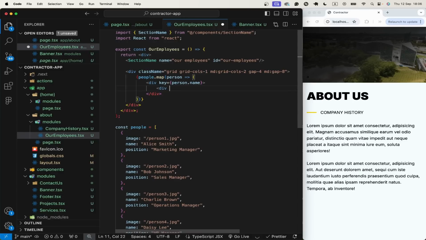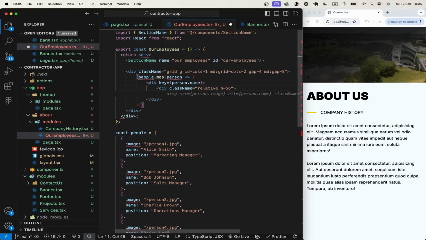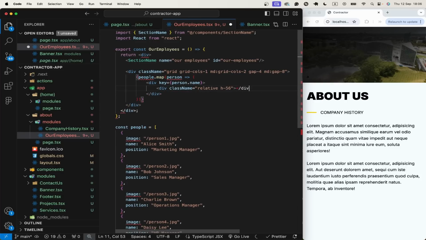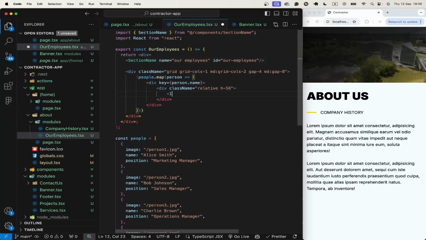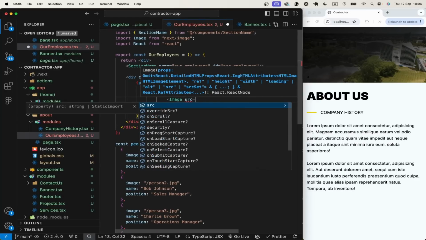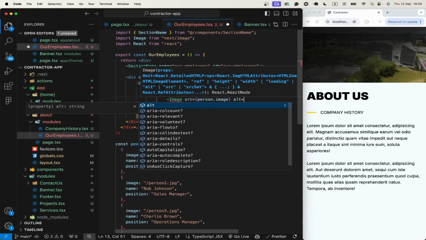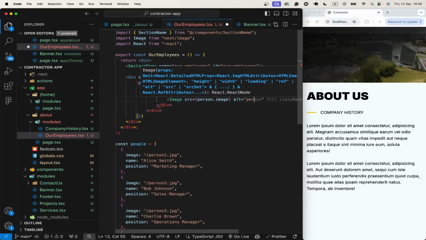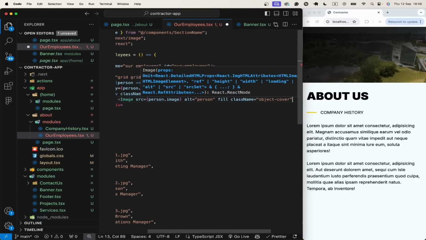So first I will have image wrapper, which will be relative and height 56. Again, divs are not closing. So image and source will be person image, alt person, fill, and class name will be object cover.